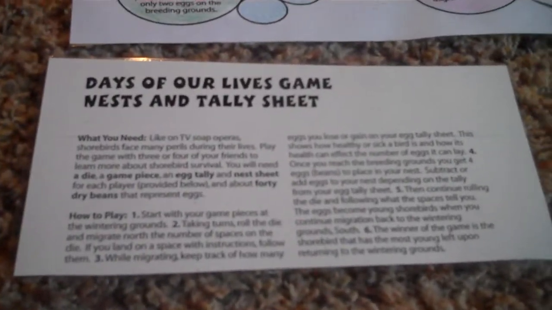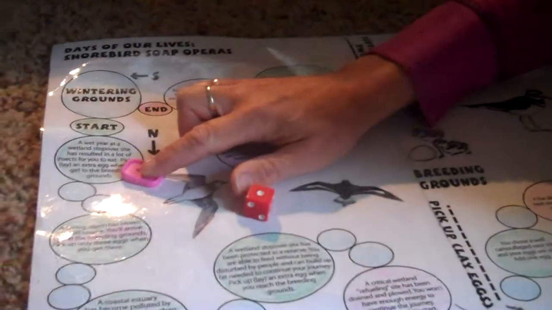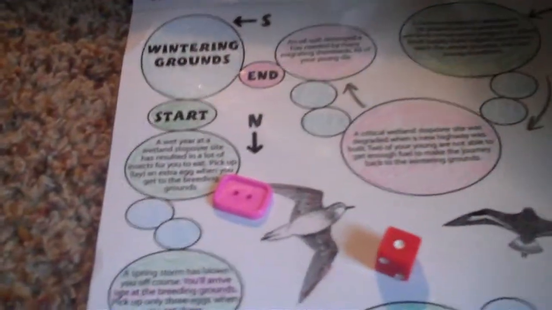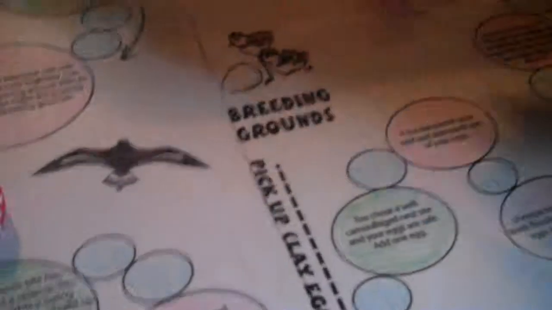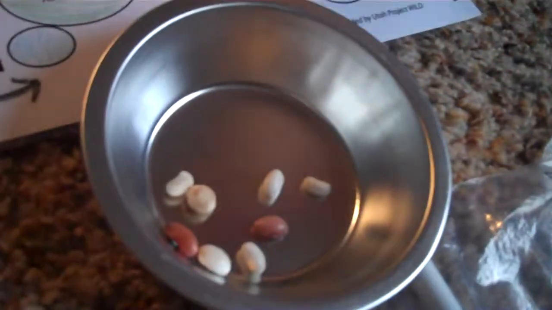The birds, which are the game pieces, migrate north. You can see this page as you roll the dice. So I roll 1, and it says a wet year at a wetland stopover site has resulted in a lot of insects for you to eat. Pick up or lay an extra egg when you get to the breeding grounds. So the breeding grounds are here, and eventually you make your way there, and that's where you get eggs. And you'll collect eggs, which are these beans, in your nest.